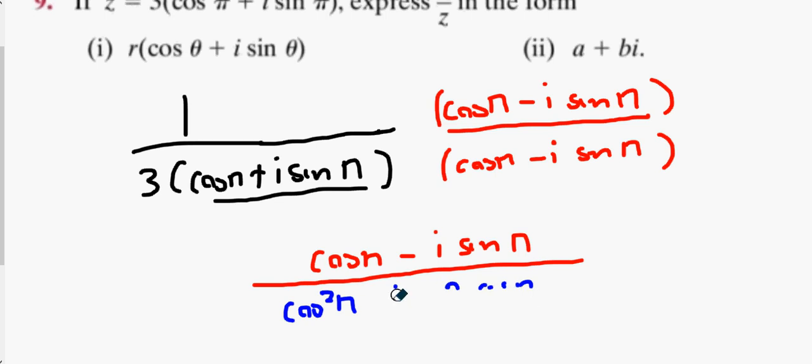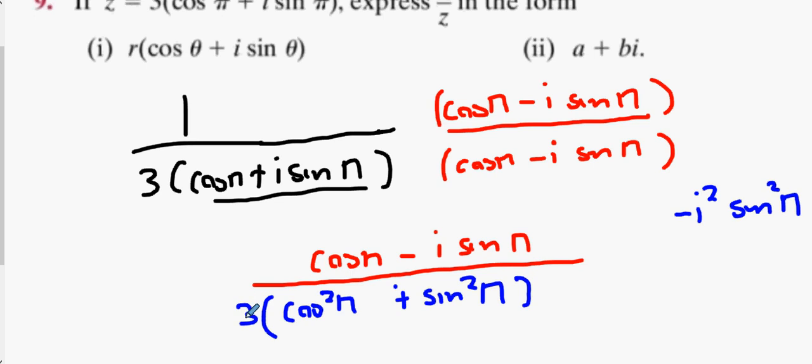Alright, now what about the last part? What's I sine theta multiplied by I sine theta? Minus I squared sine squared pi. And what's minus I squared? So we pay you the big money. Now what next? Yeah, sine squared pi. Now, does anybody know what cos squared pi plus sine squared pi actually is?